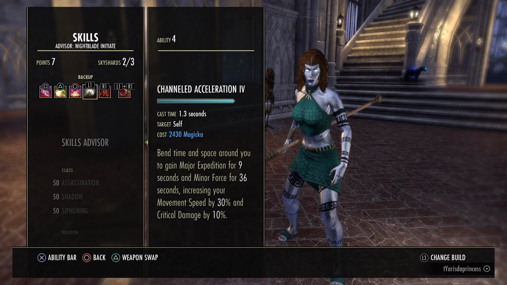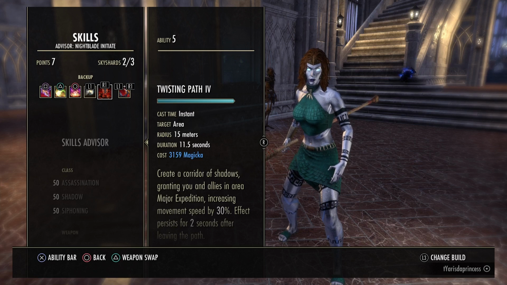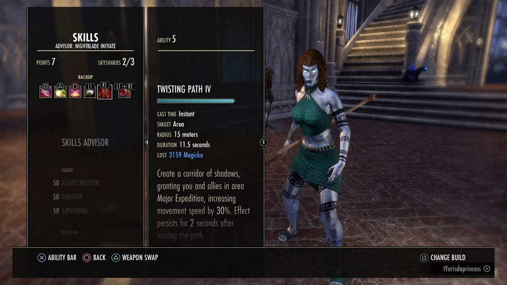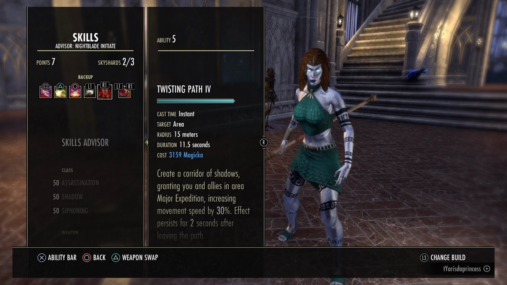Okay, so what this does is it gives you minor force, which increases your crit damage, which is why you like to use it, because you have high crit as Magblade. The last skill to use is Twisting Path, and that lasts 11.5 seconds. So what that means is you don't have a completely static rotation, which means that when you do your rotation, you don't apply all the skills in an order. So this one's going to be offset a little bit.